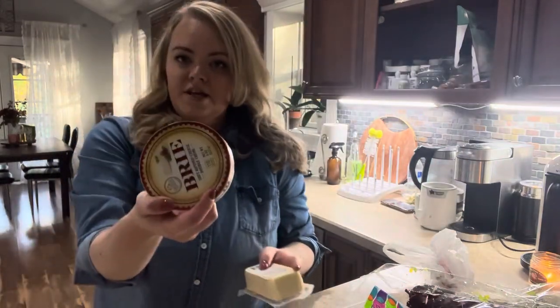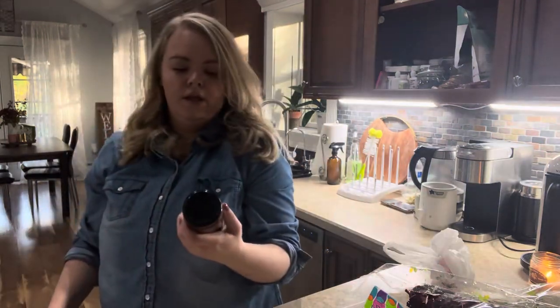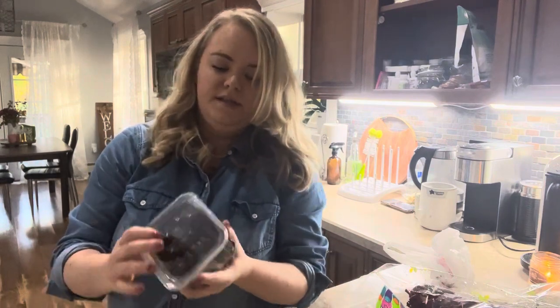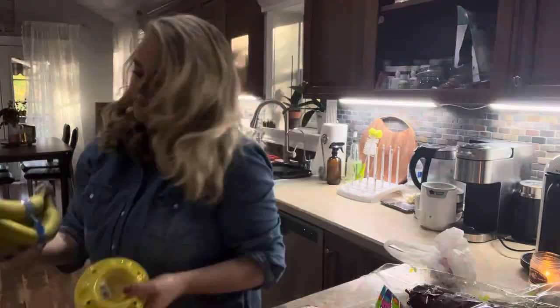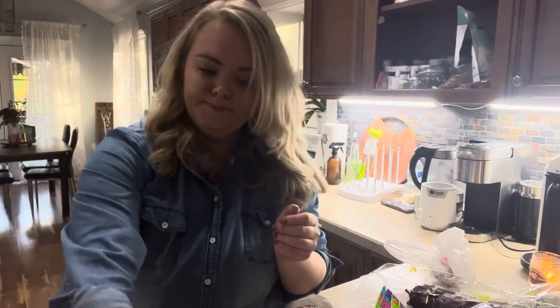And then I got brie cheese, Havarti cheese, olives, sea salt, cashews covered in dark chocolate, and then some apples, bananas, tomatoes.